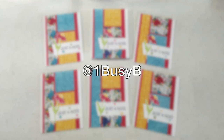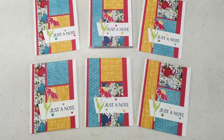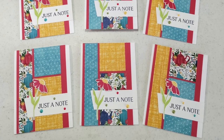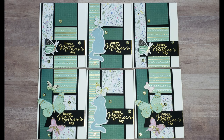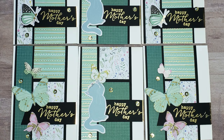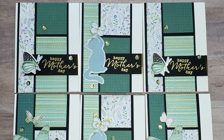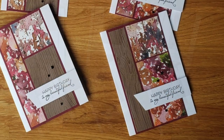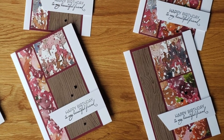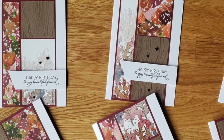Barbara, who is at One Busy Bee on Instagram, created this gorgeous set of 'just a note' cards — I love the color palette, the florals with the other patterns, and that stamped and die-cut focal point. Noway Me has created a gorgeous set of Mother's Day cards using the May 2022 Sheet Load; I love the green and blue color palette as well as those touches of gold. Last but certainly not least this month is Sandy, who is at Stamp with Sandy — her cards have kind of a fall feel. I am loving the leaf pattern paper paired with that wood grain, and the sentiment she used is just spectacular.